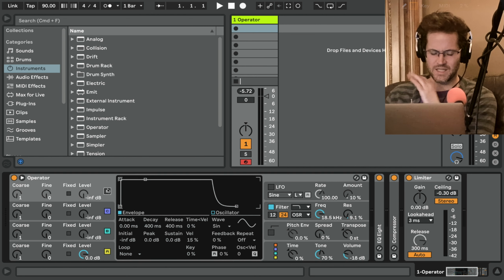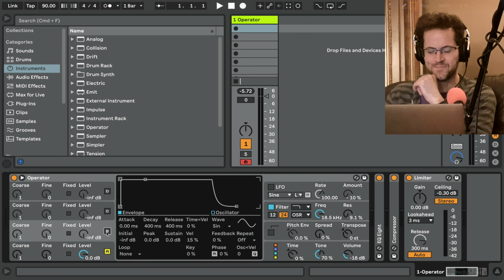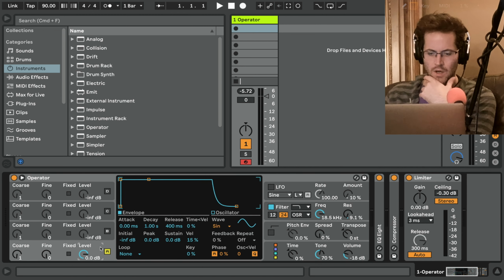So in Operator, because this is how I'm going to explain subtractive synthesis before I get into it. In a default Operator, you have these little oscillators and they output waveforms. I'm turning these guys off because they're not doing anything anyway.